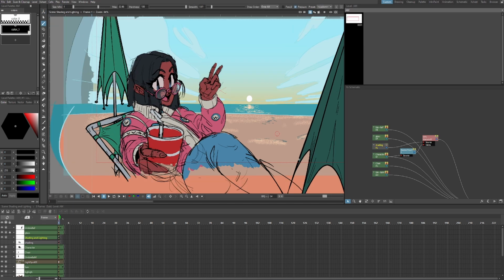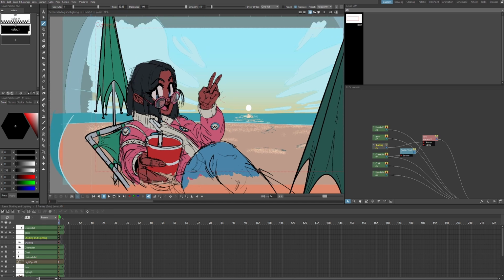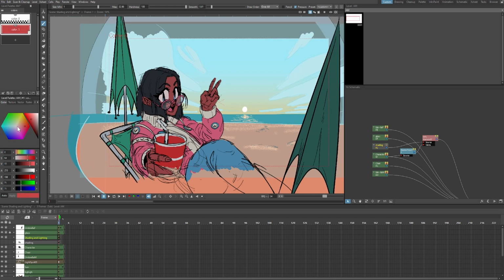I don't have good names for these. So what we're gonna do is we're gonna select our first color, and this is gonna be our ambient color, the weaker light in this situation. We have two light sources, the sun and the sky. The sky is the weaker light, so we're gonna pick that color first. Let's go over here, pick the sky color. Just draw a box around your character and fill it in.